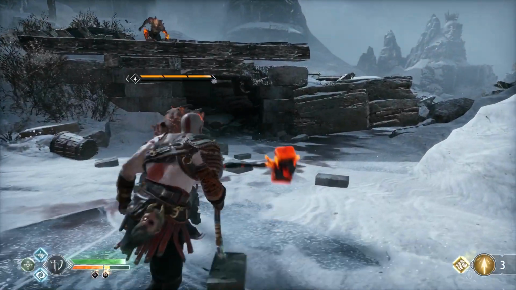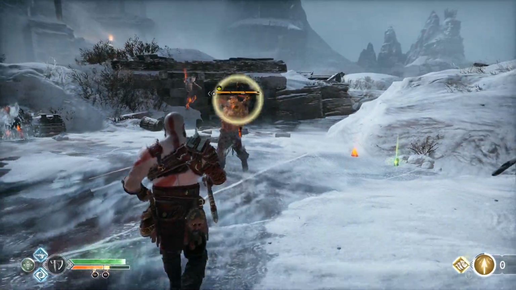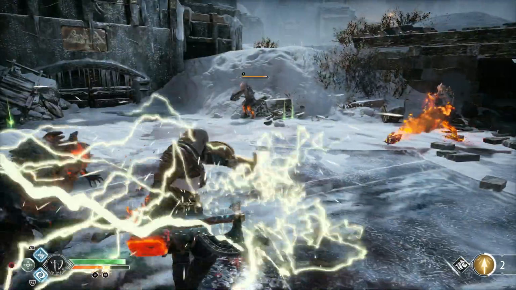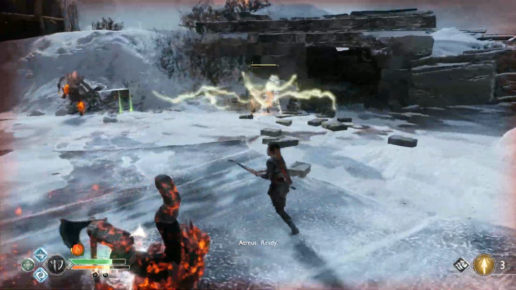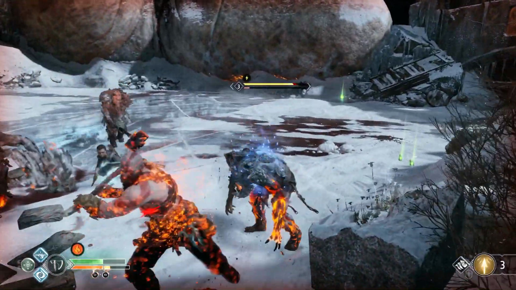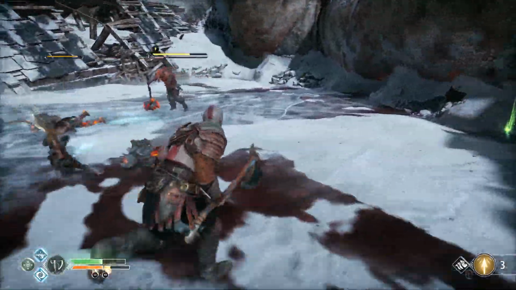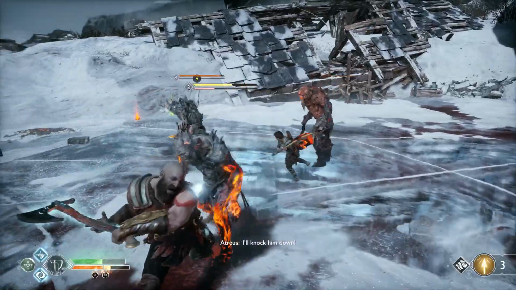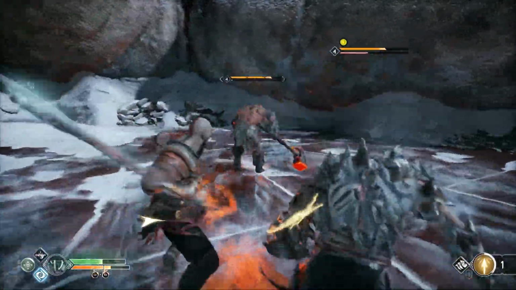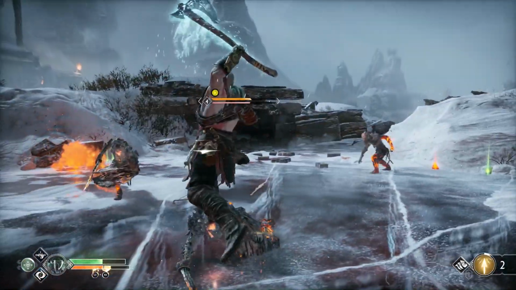Okay, so for this encounter, I would highly recommend you try to save your Spartan's Rage, okay? Because there's two parts to this fight. This is the first part. The second part, there's gonna be two ogres that spawn in, and it's gonna be rough if you don't have your Spartan's Rage, is what I'm gonna tell you. So if you need to, you can axe throw your way to build it up.